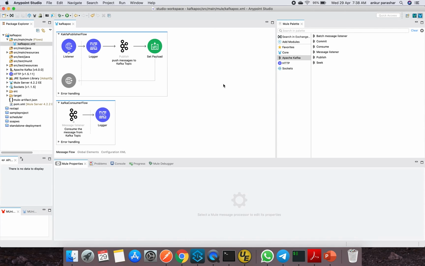So guys, you need to notice one more thing. For this entire studio to run, the basic thing is you have to first set up your Kafka platform, which we have set up in our first part of the video. And you have to keep that Kafka instance running, otherwise it will throw some error, like the instance is not available basically.